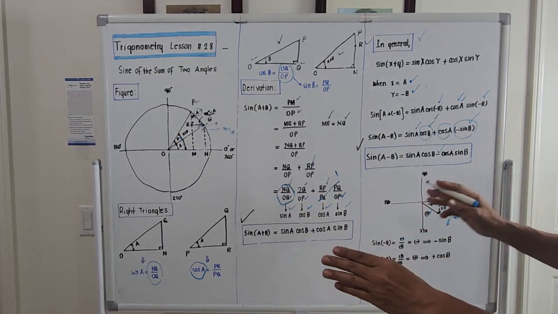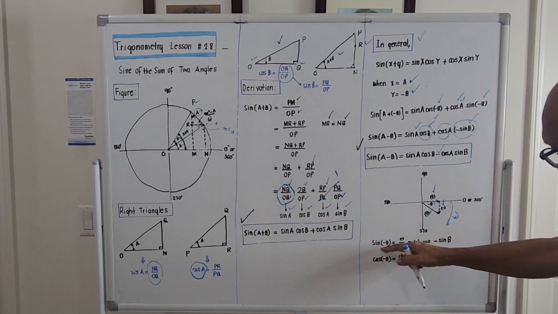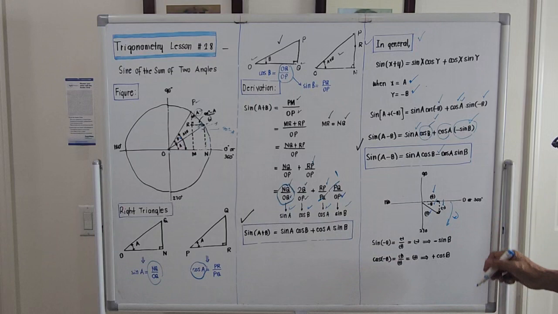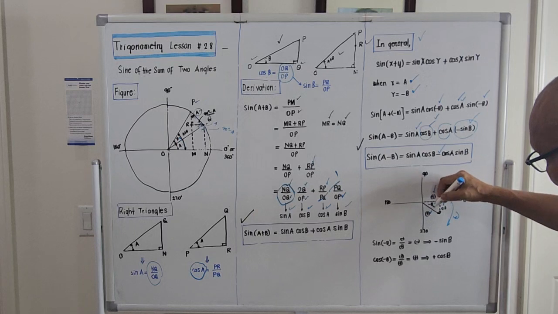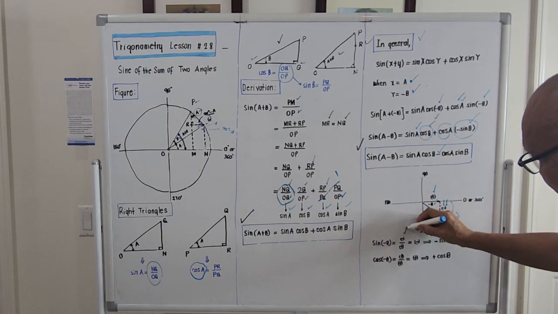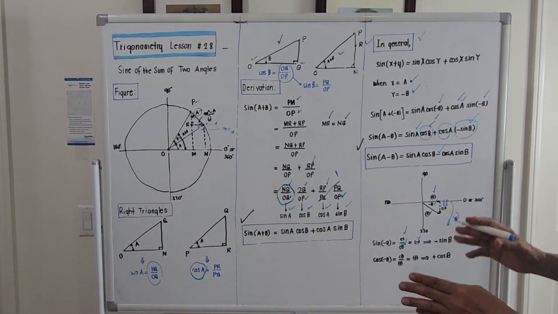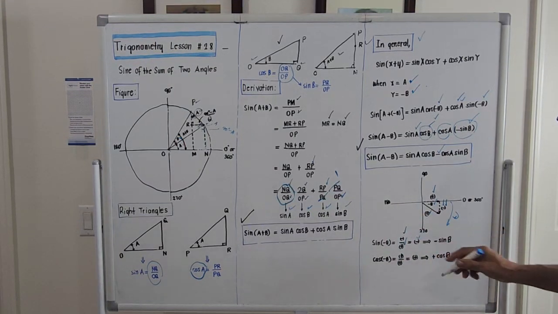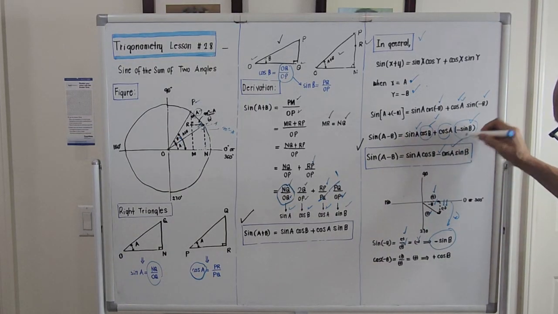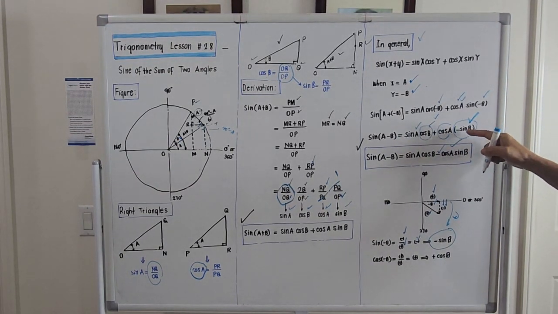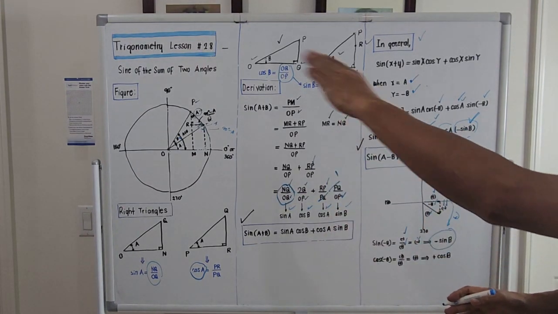So if we take the sine and cosine of an angle that falls on the fourth quadrant, the sine of negative angle B, we'll just use the sine. What is sine? Opposite over hypotenuse. A minus over a plus, so it's minus. So the sine of an angle that falls on the fourth quadrant, meaning sine of negative angle B, is negative sine of angle B. So this negative sine of angle B actually emanates from this. We did this one from the previous lesson.